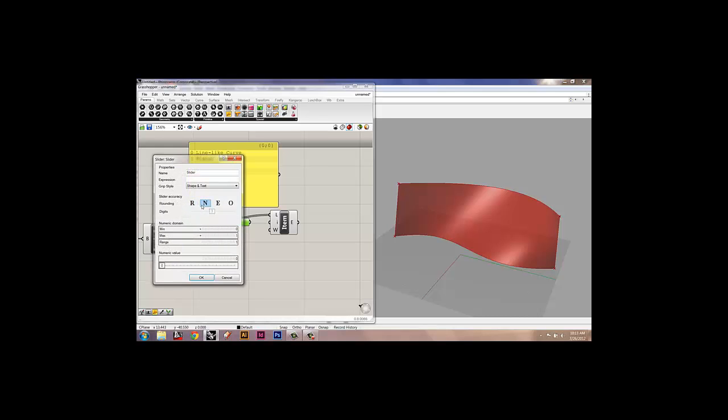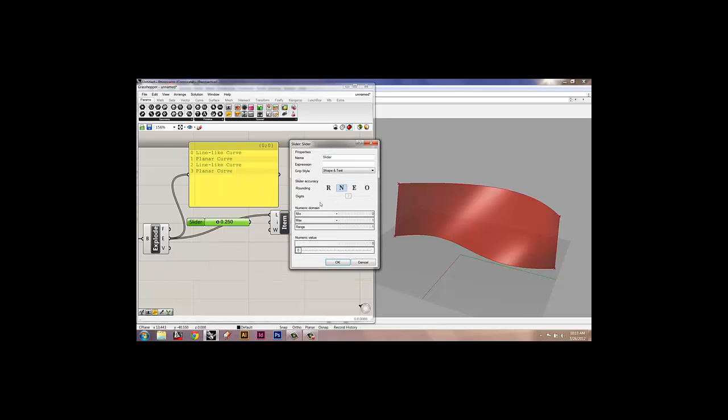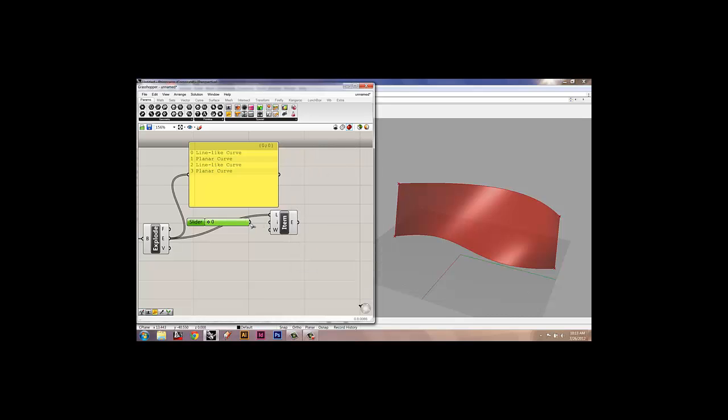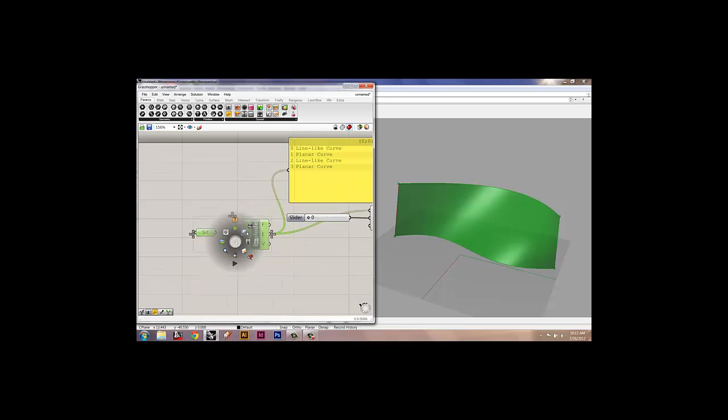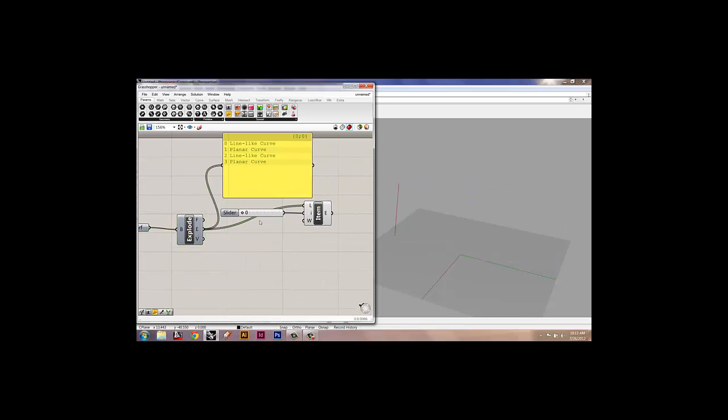So double click where it says slider, and then we're going to change it to integers, and we're going to go from 0 to 3 because those are the numbers we need to select in that list. Double click on the max there, set it to 3, and you saw I changed from real numbers to integers because we don't need any decimal places. Now plug that into your indices, but then I would unpreview the surface and the explode, and you can see how as you pull the slider from 0 to 3, it selects one of the edges at a time. These items are a really useful tool because you can extract any one piece of data from all of this stream that's coming in.